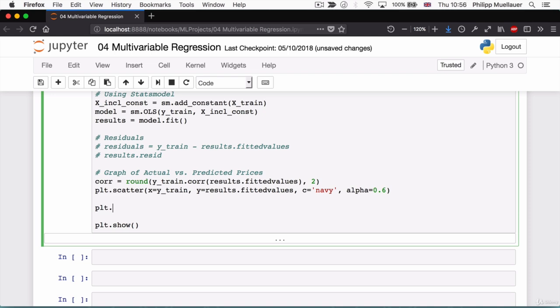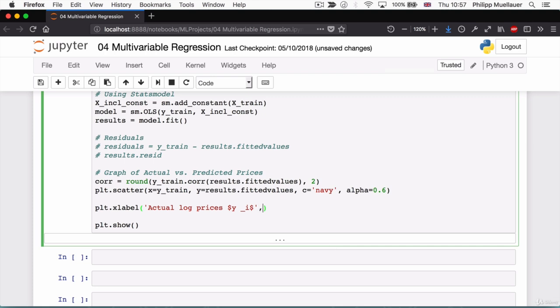I'm going to have plt.xlabel, parentheses, and then single quotes, 'Actual log prices', and here's the LaTeX notation. Dollar signs, and between the dollar signs, I'm going to have y, and then an underscore and then an i, meaning this i will be shown as a subscript. And anything between this opening and closing tag will be treated as LaTeX notation.